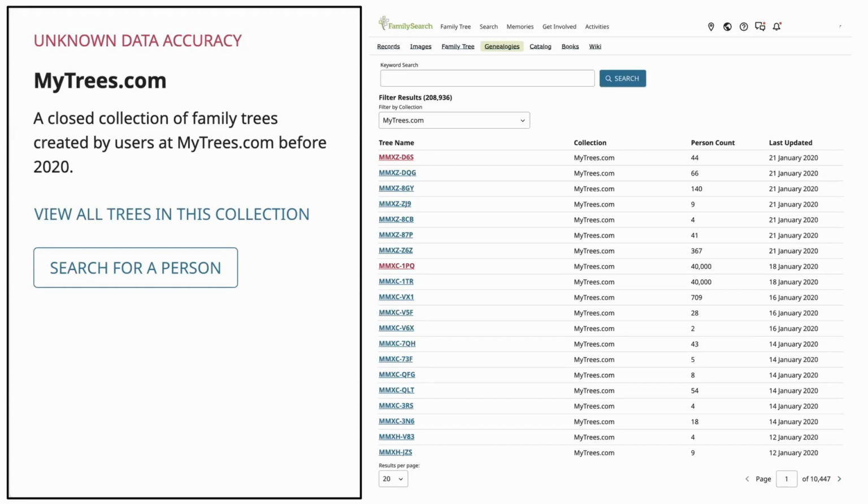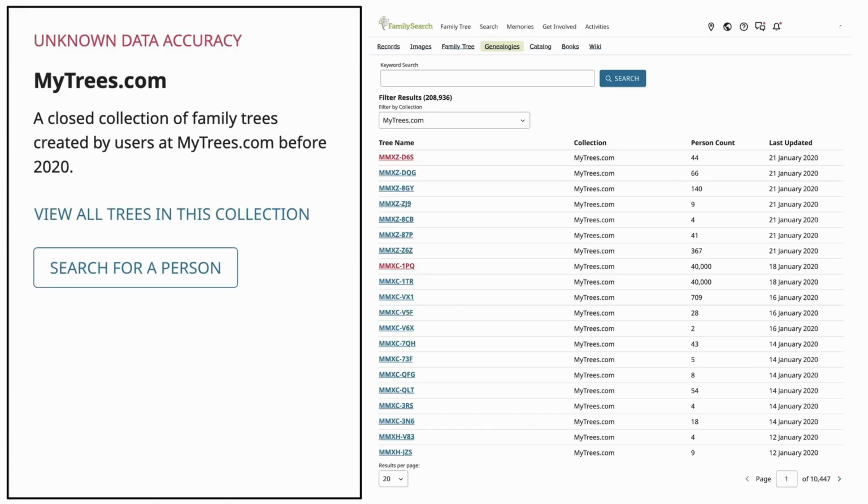Now, some of the commercial genealogical companies are not likely to end up doing this, but there are some who have a considerable amount of user contributed information with unknown data accuracy that are available here. If you look at the person count over here in my one example in my screenshot, you'll see that there's some very, very small trees, but there's one here that's like 40,000 people.